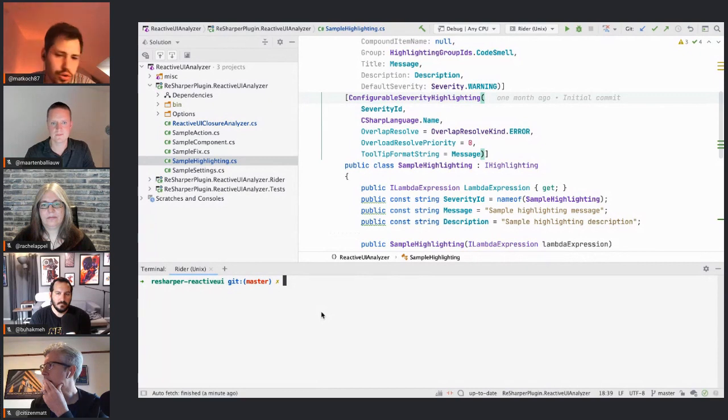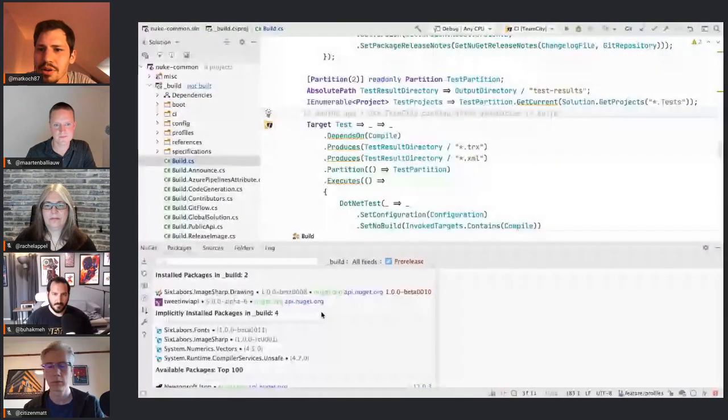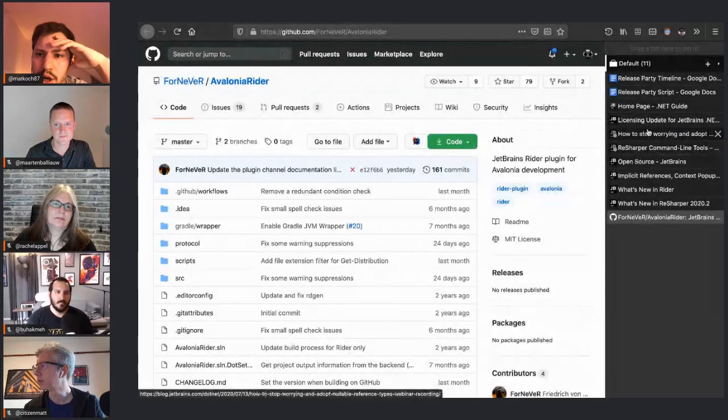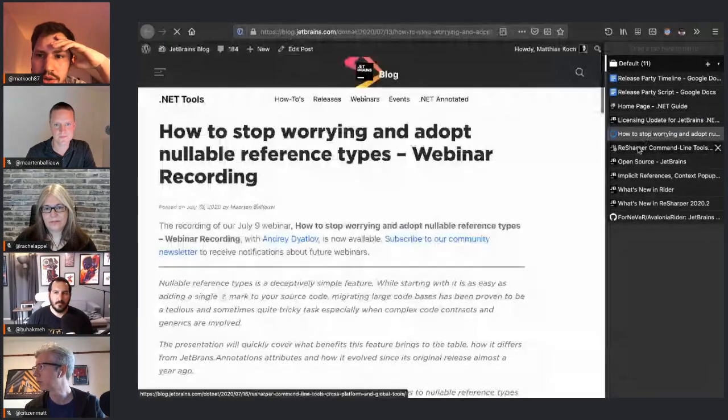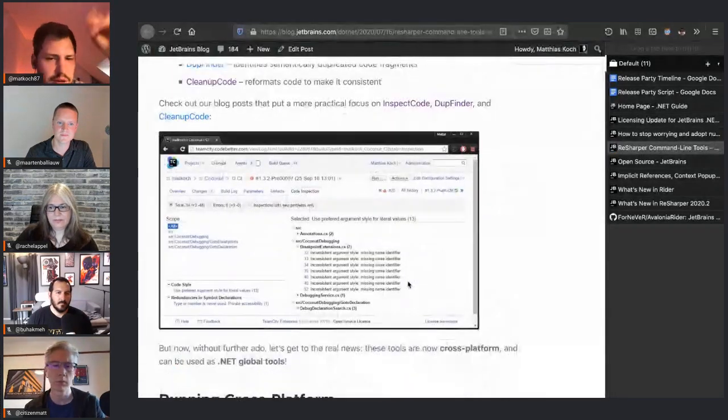And what I want to show you is we have this global tool, which is called, oh my gosh, I kind of forgot it, and I don't want to switch to my, let's see. Here it is. Sorry, I completely missed it. What I wanted to show is, this is the command line blog post. Sorry, I forgot that I had it open.